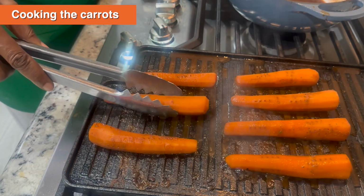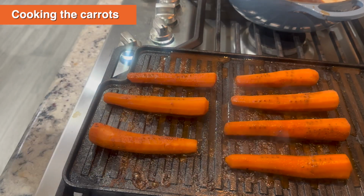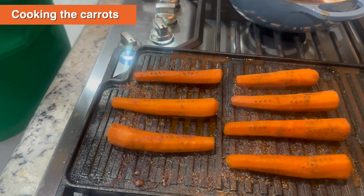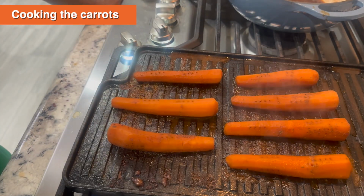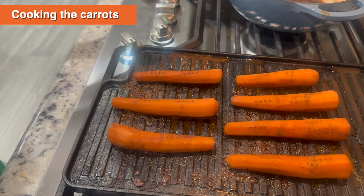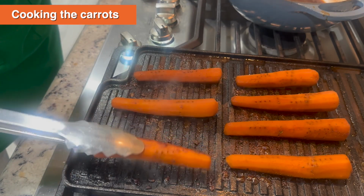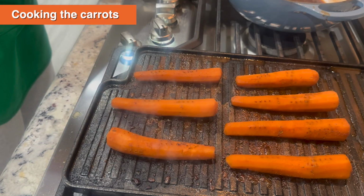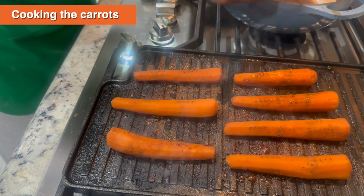So we'll let them cook for maybe about 2 to 3 minutes on each side. You don't want them to burn, you just want them to caramelize and get those nice pretty grill marks. You have to resist the temptation to move them. Just let them do what they do. Oh, look at that. So they get a little darker. And I'm going to baste them with a little bit more of the glaze.